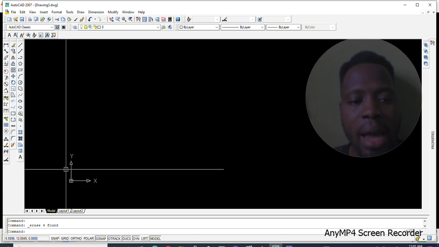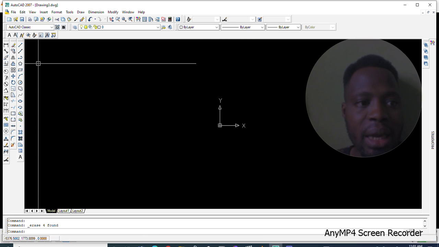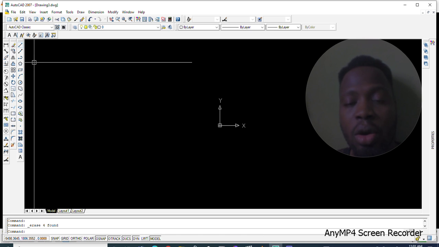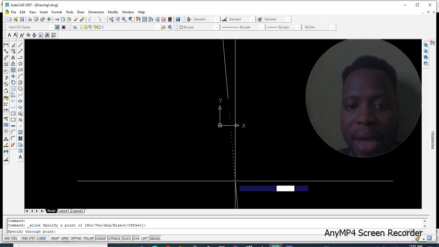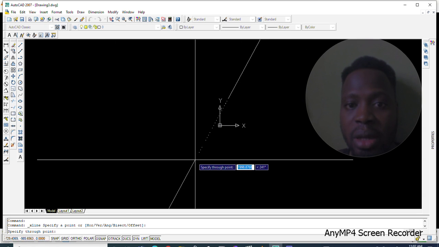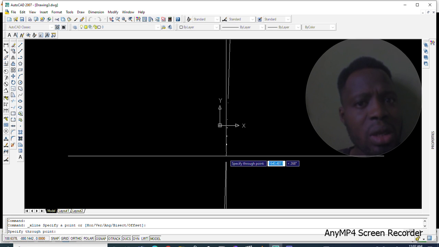Now what do I do? I zoom back again, then I pick my construction line. Once I pick my construction line, I come there and draw. You can see I can move in any direction, but because what I am dealing with is vertical or horizontal, what do you think I should do?